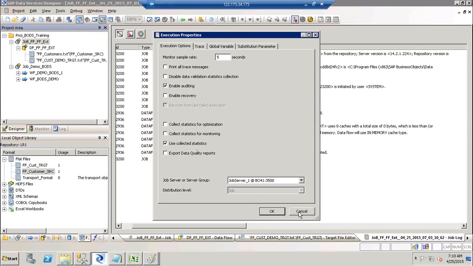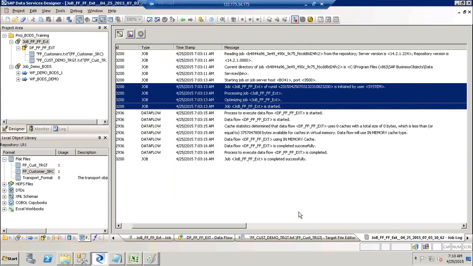These stats are a part of your job execution. These stats are collected so that when you run this job the next time, it will not get all these stats from the job, but it will go and refer to the file that is available on your system, and it will run from there. So it will save the time in collecting the statistics. It will not waste time going to the job.